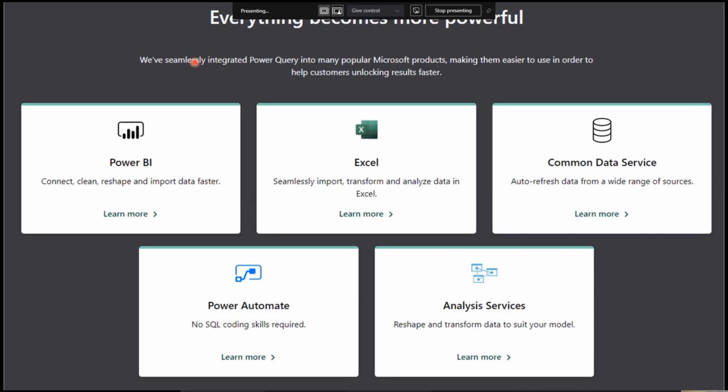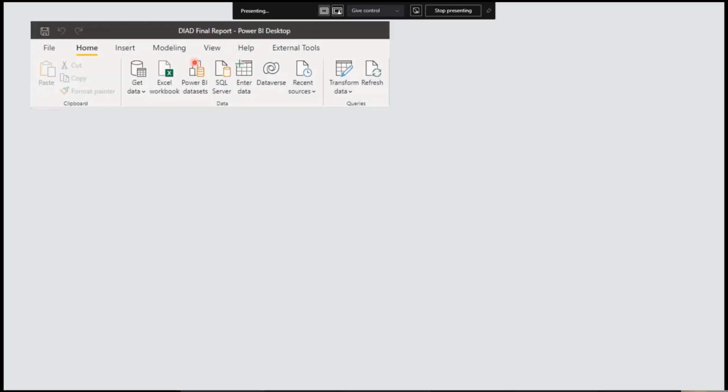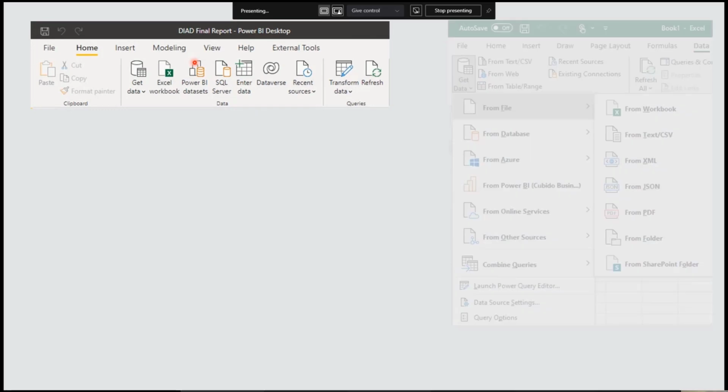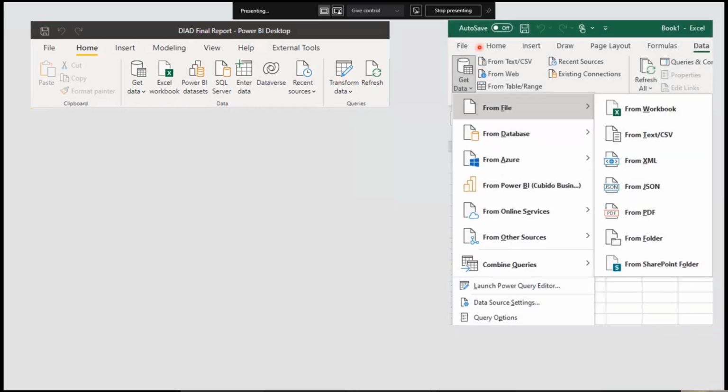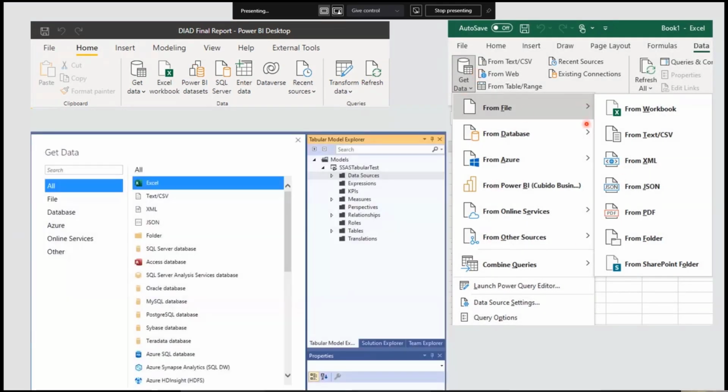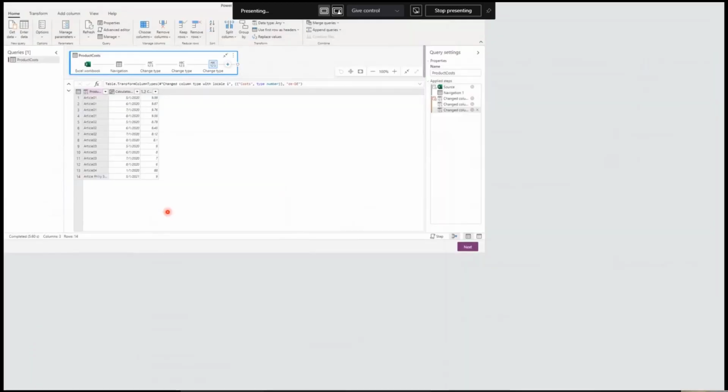So Power Query is the main technology, and it's integrated in the Power BI desktop, transform data. In Excel, get data, and you can start your Power Query transformation. Even in analysis services, tabular, get data, do the data preparation using Power Query.